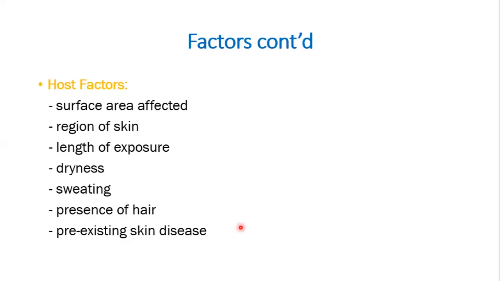Presence of hair is like a two-edged sword. So in some cases, because there's hair on the skin, it helps to retain more of the chemical on the skin, more harder to wash it off, right? And then if there's no hair on the skin and the chemical comes in direct contact with the skin, there can be more problem. Of course, if you have pre-existing skin disease, then it's gonna be easier for chemicals to enter.